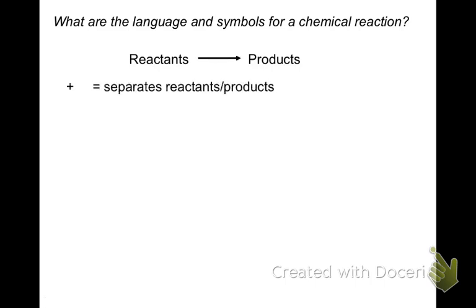So now let's talk some specifics. How do I write a chemical reaction? Well, we always start with the reactants and we end with the products, and there's an arrow in the middle. Anytime you see a plus sign, that is a separator. So a plus sign is going to separate reactants from each other or products from each other. And you read it as "and." It's not "plus," it's "and." I know it's a plus in math class, but in chemistry we say "and," or "with," or "reacting with."